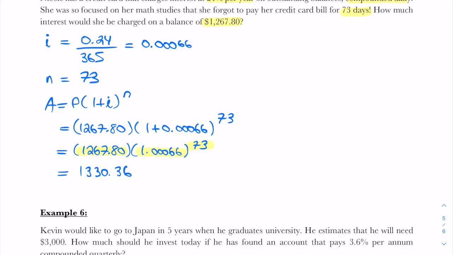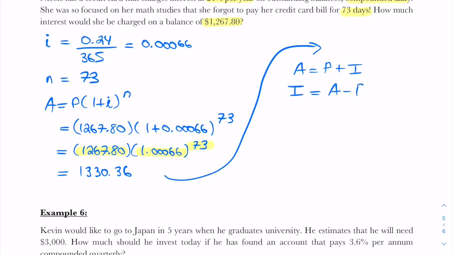Please note, this is just the final amount, including the principal. The question was asking for the interest. So we're going to have to use that formula we saw from earlier. The final amount is always equal to the principal plus the interest. You can use this formula for compound interest as well. Rearranging for I, you take the final amount and subtract the principal, so let's do that. You should get a final value of about $62.56.